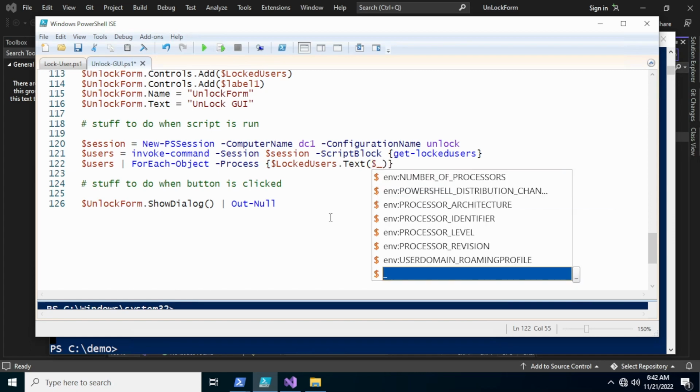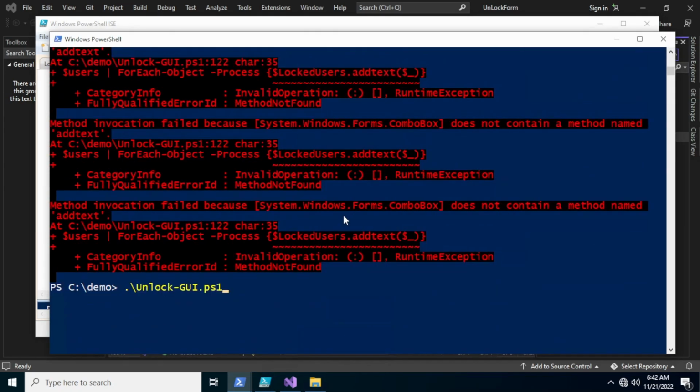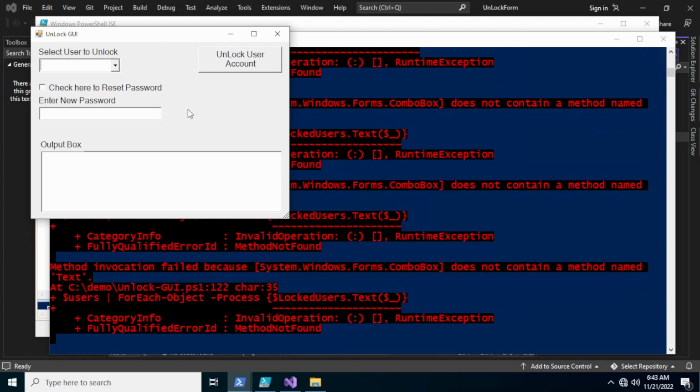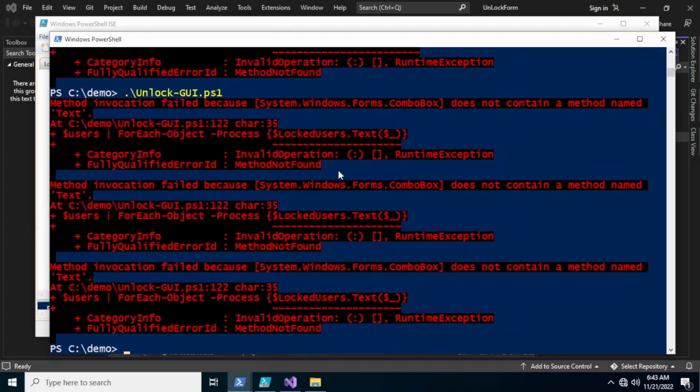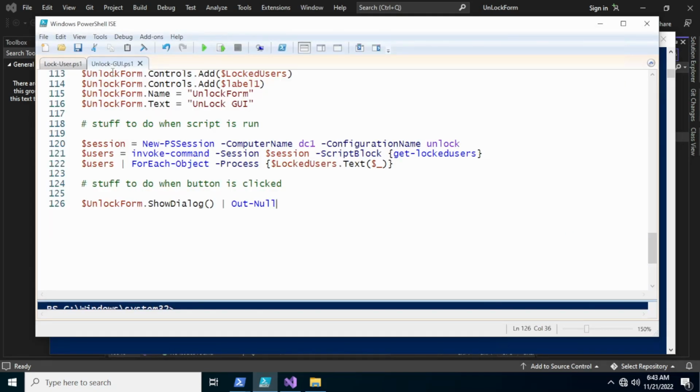So let's go ahead and try that. All right. Let's see. No, that's not it either. All right. So we got to figure out what the method is on that.